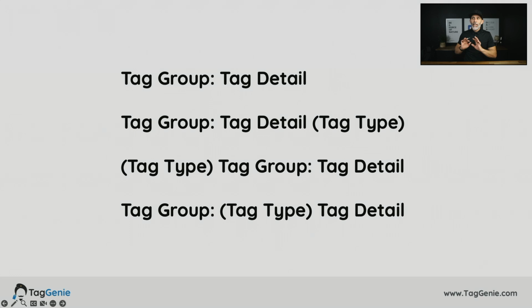And again, unless you have a really, really strong case for why you're doing the second, third, or fourth option, we should already be done, and you should be like, no, cool, it's tag group, tag detail. In the event that you need a minute, hit pause on the video, walk some laps and chew on it, pick one, and then come back, because then what we're going to do is talk about, well, now how do I make it easy for everybody to actually do what I just decided?